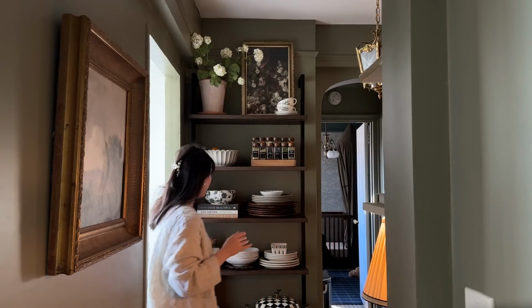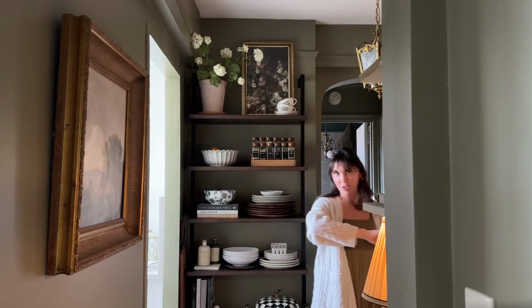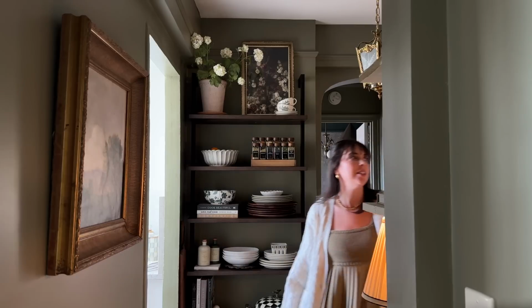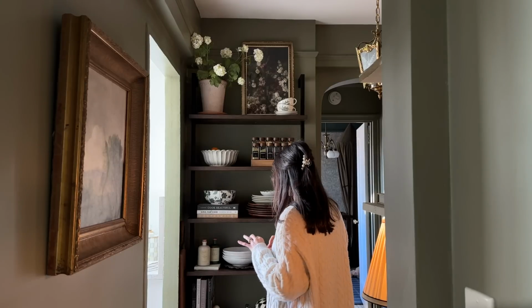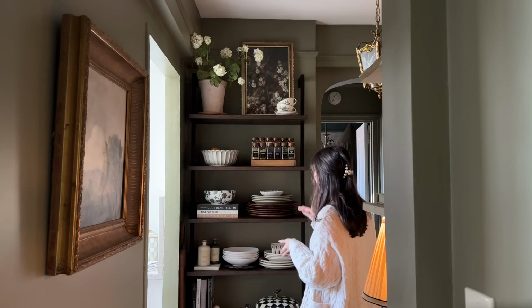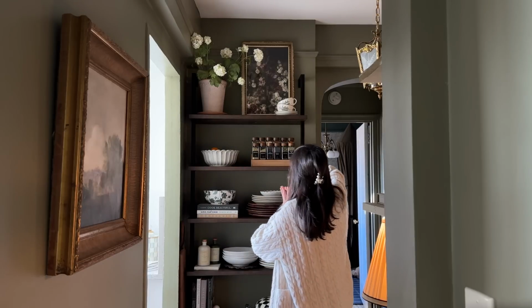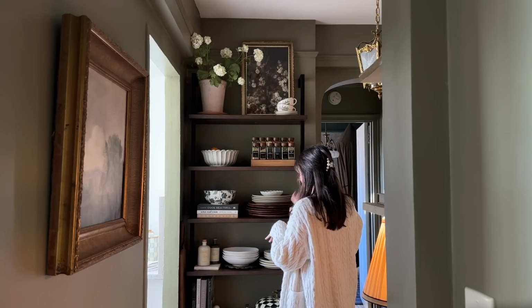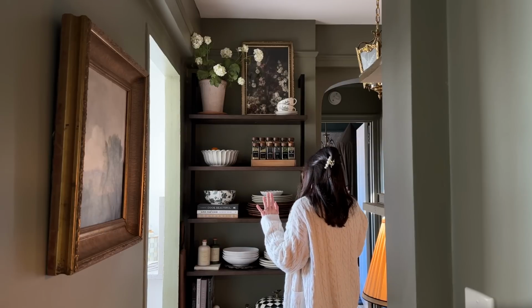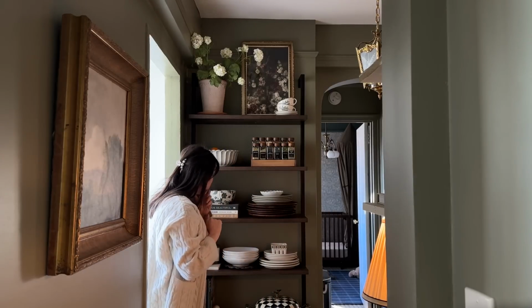Then we have some olive oil, because here's our kitchen. Our kitchen's out here. And then we also have this space over here, which is where our refrigerator is. And then some extra counter storage in the shelves with all the baking supplies. So I like the simplicity of this. I added some flowers up here for spring, and they feel good. This is my favorite plates. I really need to downsize our plate collection. It's quite out of control.